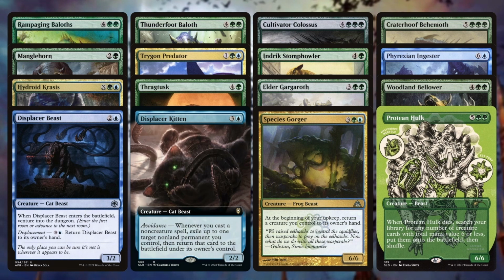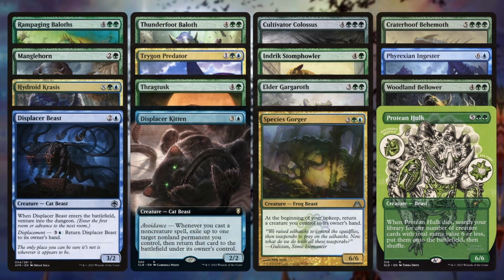And then you also have Protean Hulk. I don't know what sort of lines you can go for as far as combo wins with Protean Hulk, but hey, it's in here. If you want to go for a combo win, this is definitely one of the best beasts you can use to combo out.